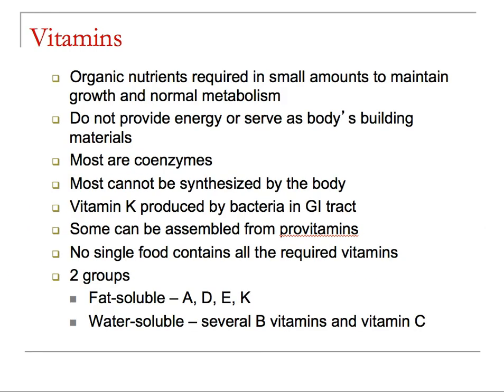Sometimes you're going to have, if not minerals, vitamins, and these are organic nutrients that are required in small amounts to maintain normal metabolism. They don't provide energy, and they certainly don't serve as a building material. And like I said a moment ago, most of them are coenzymes, and most cannot be synthesized inside the body. If we think about, say, vitamin K, that's produced by the bacteria inside your gut. No vitamin K, no blood clotting. You know how it goes.